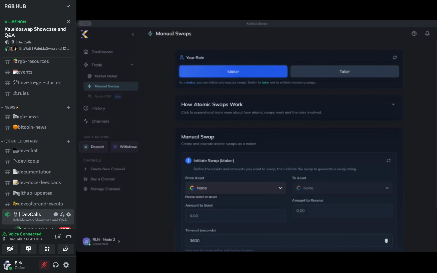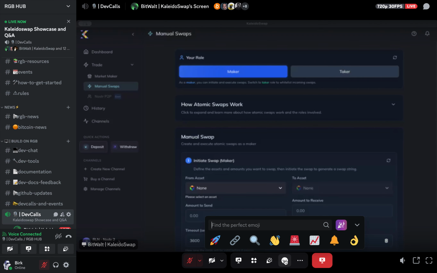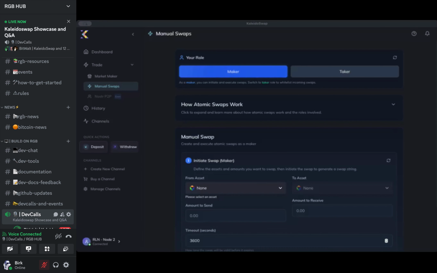Why Nostr? First of all, because it is a low latency protocol. Since this is a trading platform, we should have low latency because prices change really fast. So we want the minimum amount of latency between, let's say, the taker and maker. And also because this could mitigate the free call option problem.